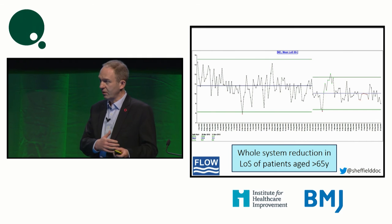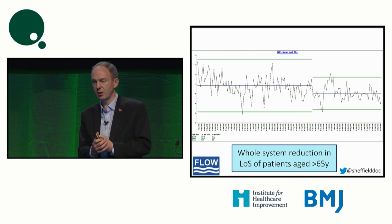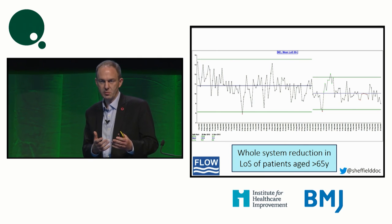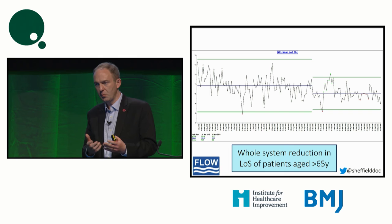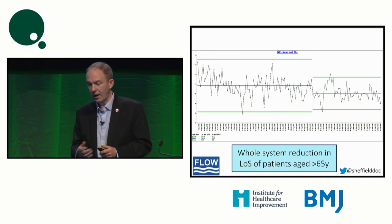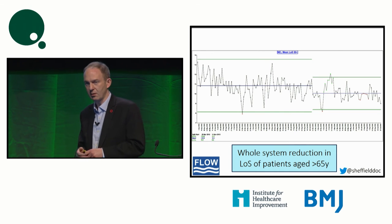Whole system-wise, it's having influence. So many presentations I go to, I hear about demographic tsunamis and older people being the challenge. Actually, life expectancy is increasing — it's something we should celebrate. But it is a challenge to our healthcare systems: the long-term conditions, the complexity of these patients. In Sheffield's healthcare system, we're enabling staff to redesign, to take those red beads out. So actually, it's bucking the trend. We're seeing for non-elective admissions to our hospital system in Sheffield actually a decrease in length of stay of older people. And 65% of our beds are occupied by people aged over 65 — so this is dramatic scale change.